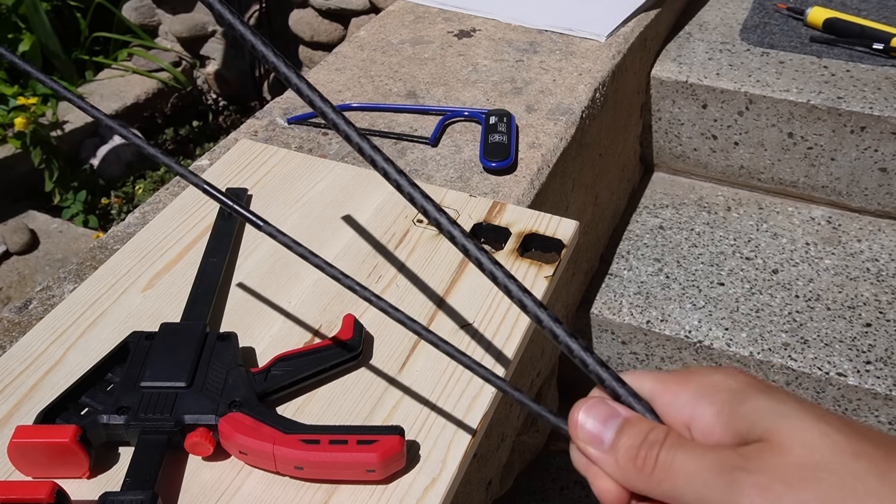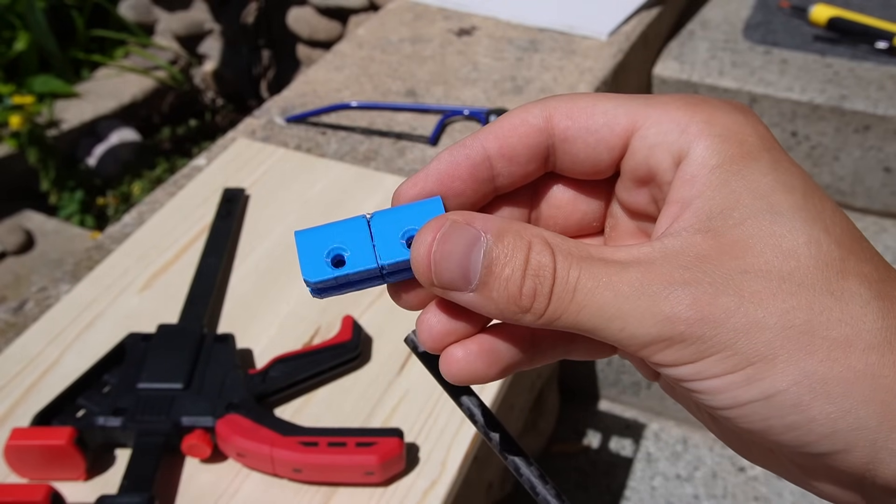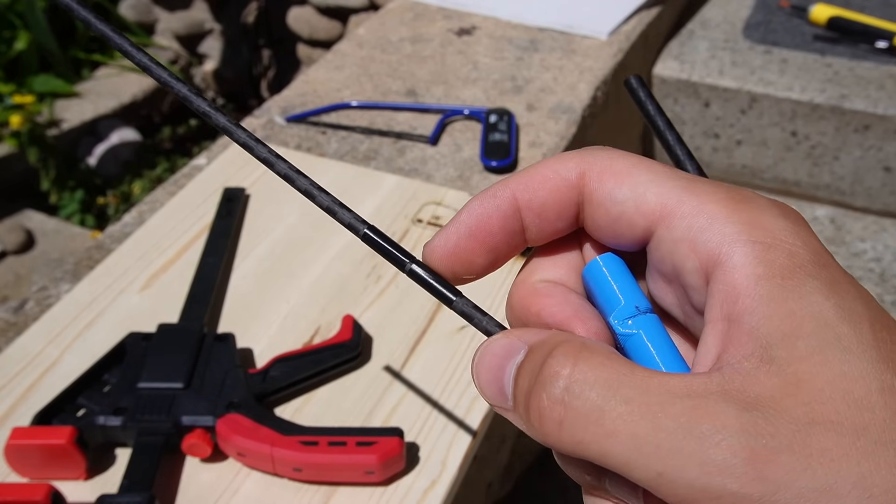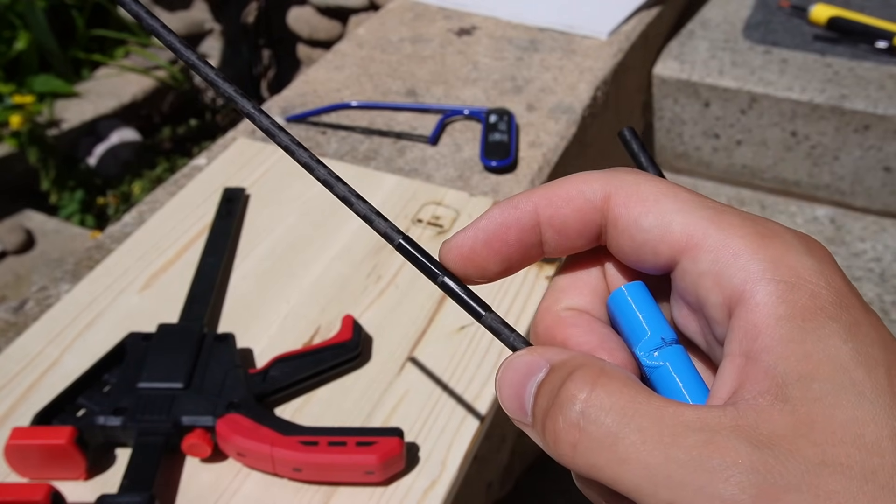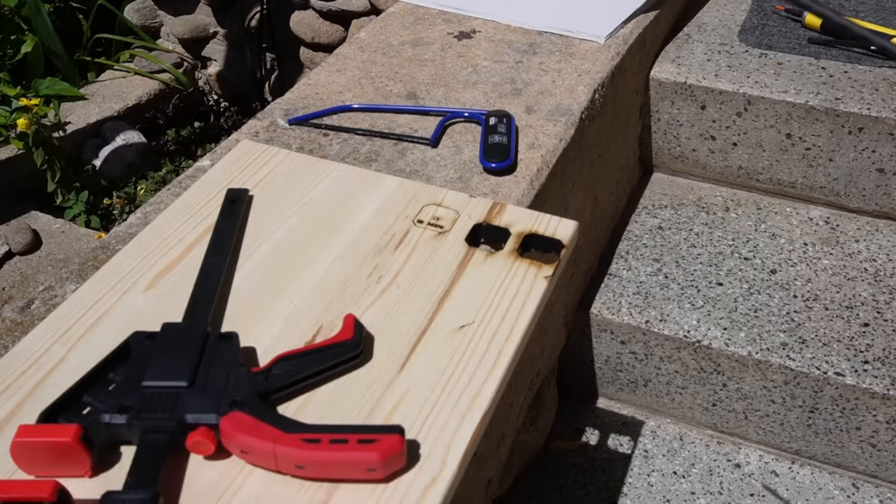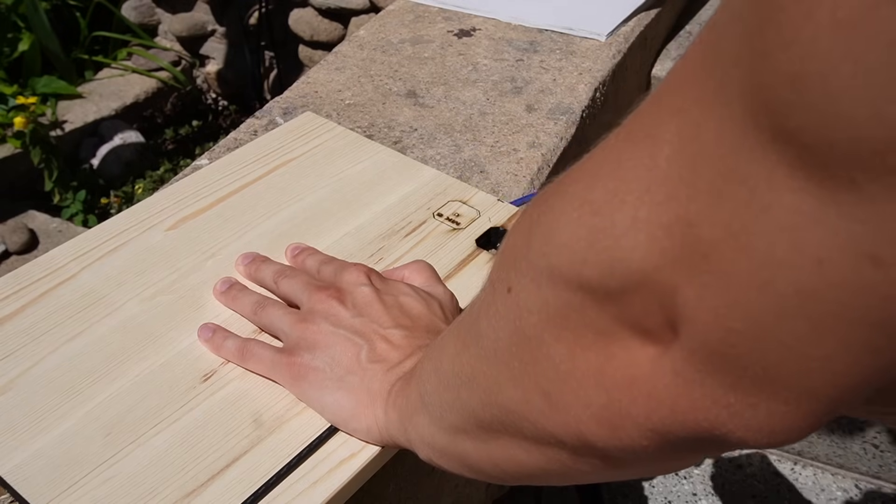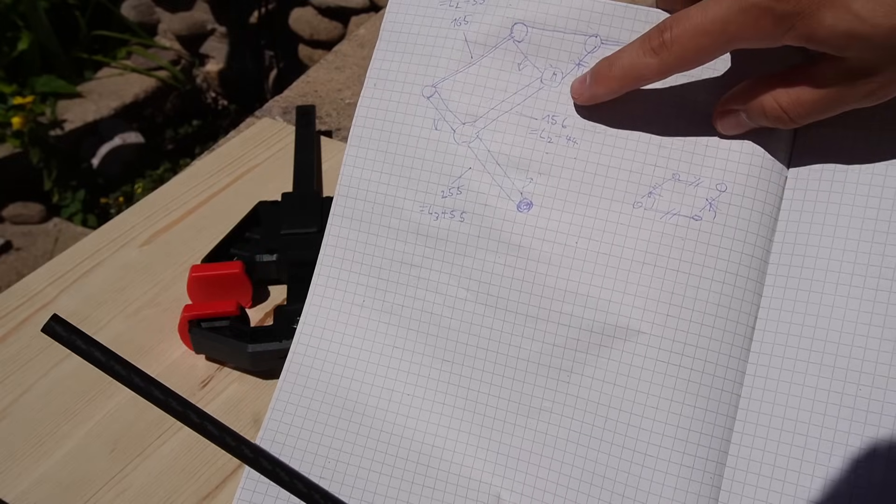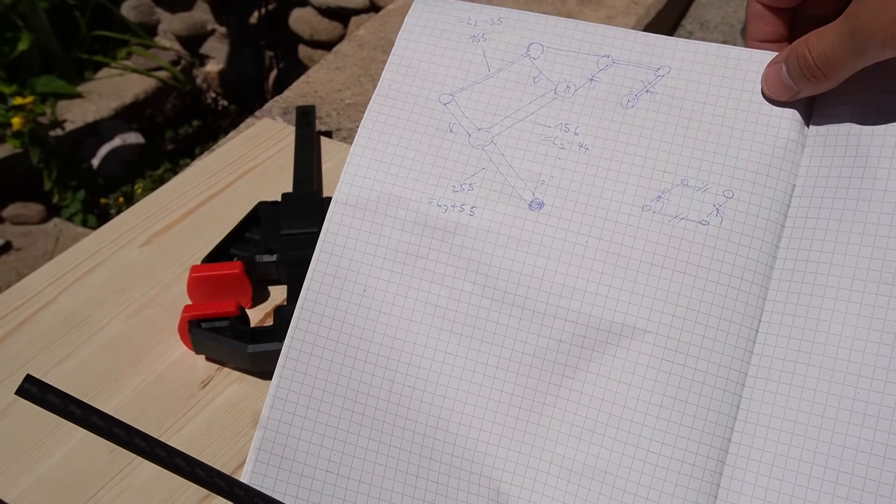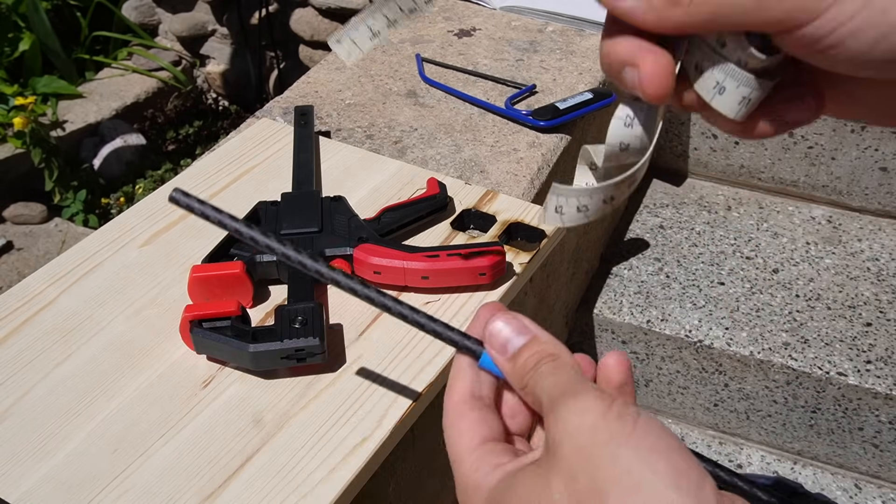Now I need to cut the carbon fiber tubes. For the big tube I prepared this guide which is going to help me with the cutting, and for the smaller tube I just used tape because I've read that the tube can splinter if you cut it. The tape should provide a better finish. That went quite okay. I have the dimensions written out. The big tube should be 255mm and 156mm. I couldn't have picked a worse tape by the way, it's so hot outside.